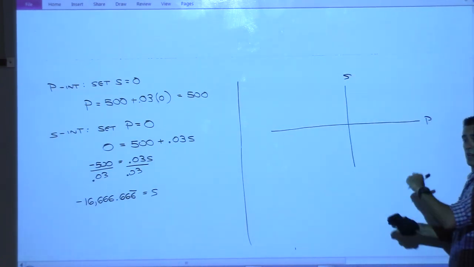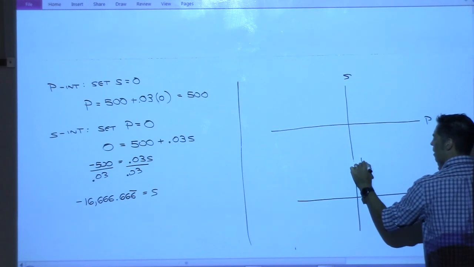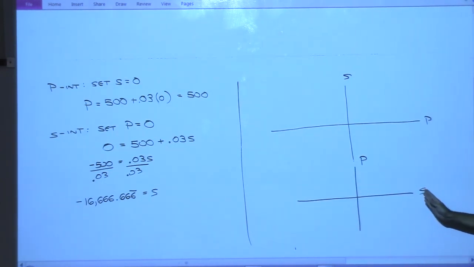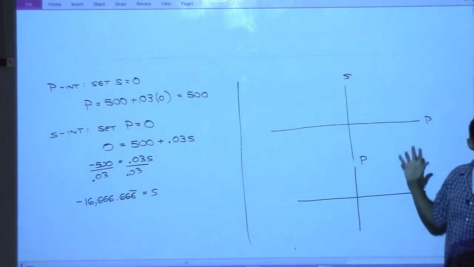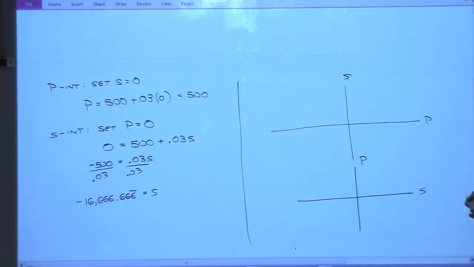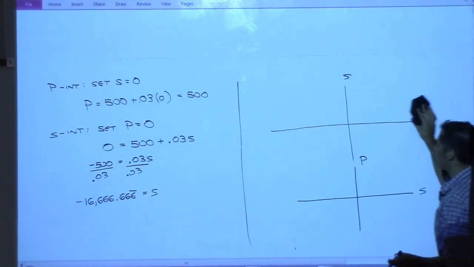Now, I want us to consider it the other way, and let's see which one of these, even though they're both okay, seems more reasonable or makes a little more sense. This one is going to be your sales, and this is going to be your pay. Here, this is going to be your pay, and this is going to be your sales. Which of those two would you rather see? Where it shows, okay, if I sell this much, here's how much I make. This one makes a little more sense, right? So even though you could do it both ways, this is the one that makes more sense. We're going to have sales this way, pay this way. Okay, so let's stick with that one.